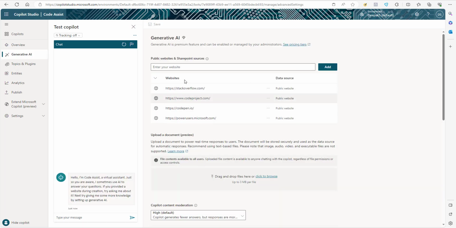Okay, so here if you see, once you create the Copilot, you can define the different websites where you want your Copilot to go and find those code samples. Here I have 4. As you know, we can only have 4 websites. So I have Stack Overflow, Code Project, CodePen, and PowerUserMicrosoft.com. Whether these are the best websites or not, these are examples. You can pick your own websites where you generally go. Those websites can be anything that you prefer, depending on the technology that you are using.